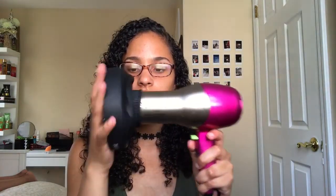I only diffused for a little bit and my hair is still kind of wet. When I diffuse I do get a lot more volume, but it does cause a lot more frizz for me, so I'm not going to finish completely. I do like the diffuser — I like how flexible it is and how easy it is to take anywhere with me.